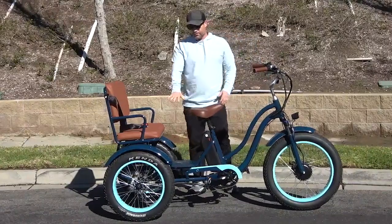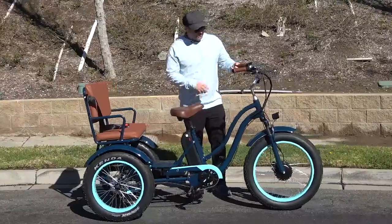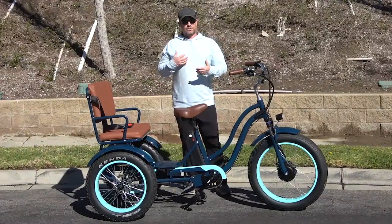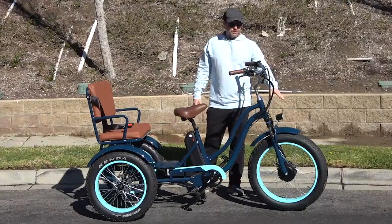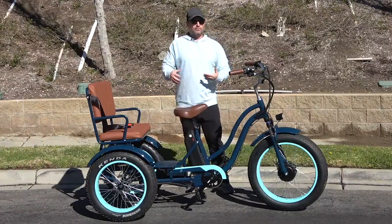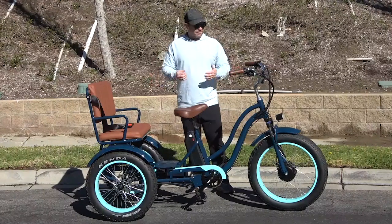Okay, in addition to that, the wheels. So you can see in the rear here, we have 20-inch fat tire wheels. In the front, we have a 24-inch fat tire. The benefit of this is keeping the rear end lower to the ground. So you have a lower center of gravity, which is going to provide for a safer ride. And we have the 24-inch in the front, so you've kind of got it arced back. This is good because we want to have the weight in the rear here to make sure when you have passengers, you're not going to tip and it's balanced and it's safe to ride.